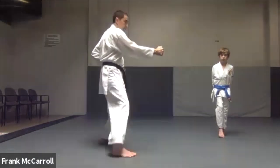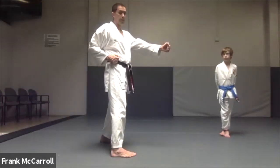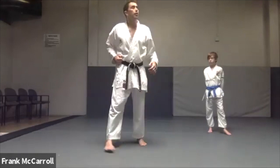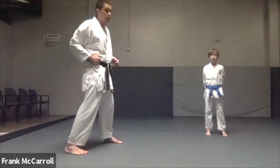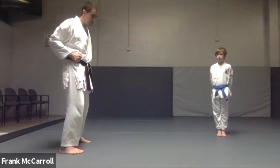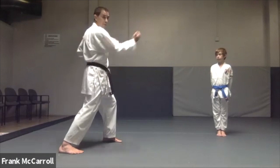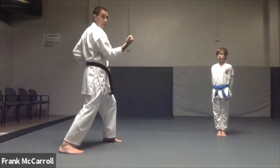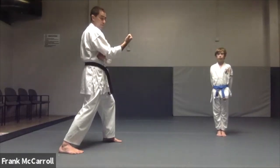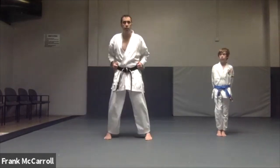Again, I step in, keep the legs bent. Don't do straight-legged basics, okay? Same with Jodan Oizuki, okay? Stepping in, shoulders make an X with the feet, okay? Goes up and back down, fist in front, okay? Next one, Gedan Barai Seikinzuki.